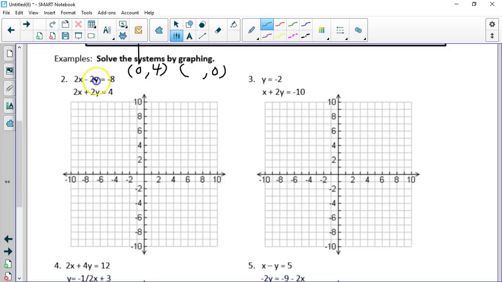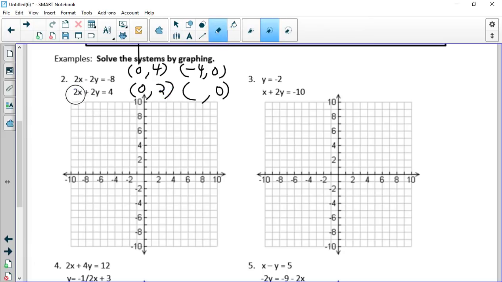Do the cover method again. I plug in a 0 here for y. That's going to give me negative 4. I'm going to do the same thing here now. I'm going to plug in a 0 for x and a 0 for y. And since these are easily divisible, I can just do it in my head. So I'm going to plug in a 0 for x, and that gives me y equals 2. If I plug in a 0 for y, then that's going to give me x equals positive 2. So (0, 4) is right here. (-4, 0) is right here.